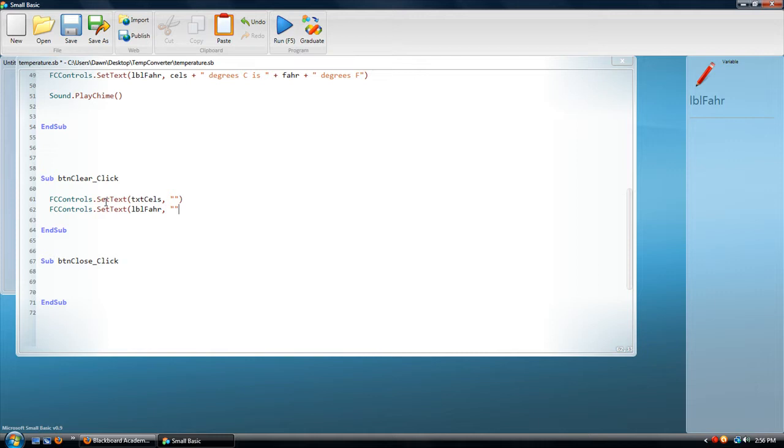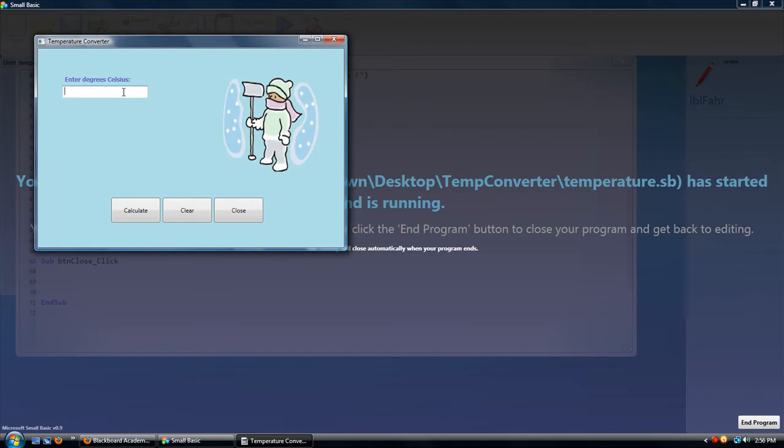And we are clearing it out to nothing. And at that point, it'll be invisible. So we'll see these 2 lines of code in action. So 0 degrees Celsius. Okay, once I hit this clear button, set text is going to set this to nothing, so that'll empty out, and then it will also set this label to nothing, and that too will empty out. Okay, so that takes care of that.